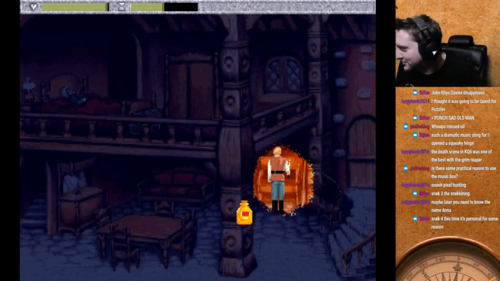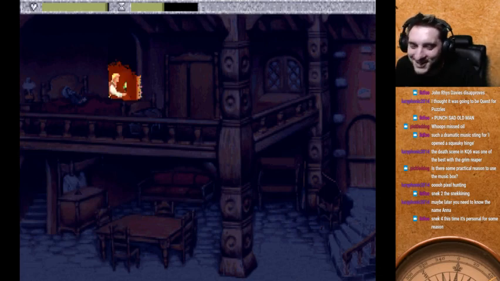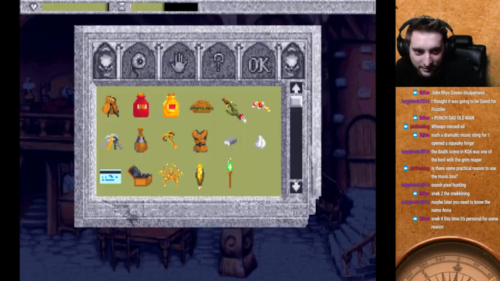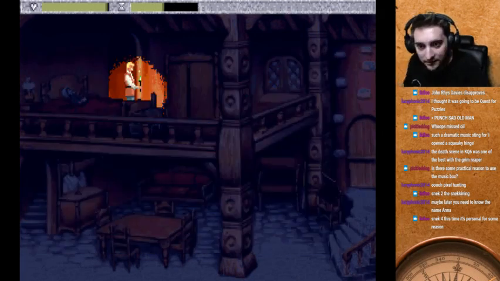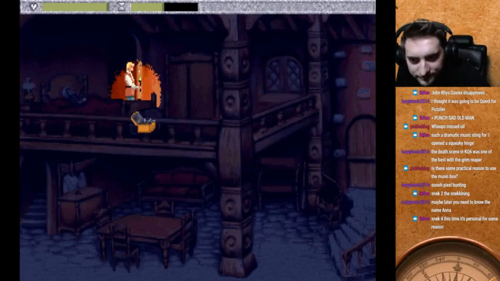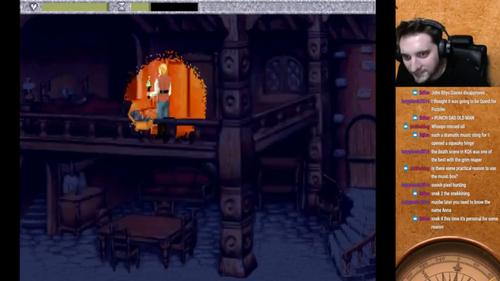Snack 4. This time it's personal for some reason. Snack 5. Snack Reloaded. Snack 6. The Next Generation. I want to try lockpicking this frickin' footlocker again. Snack 7. The final snackening. Wonder what level I have to be to open that.